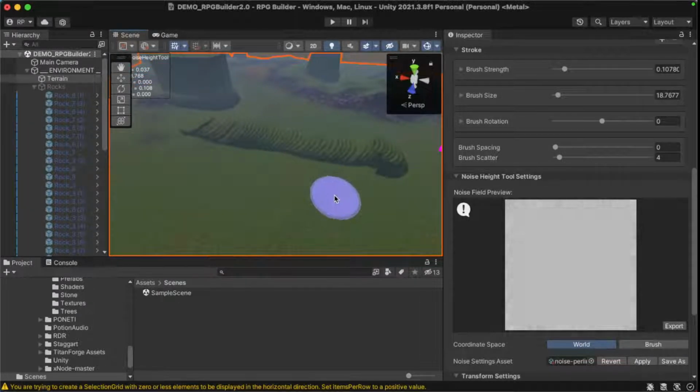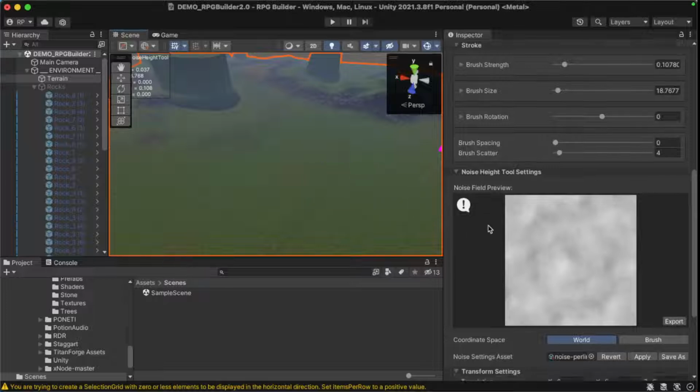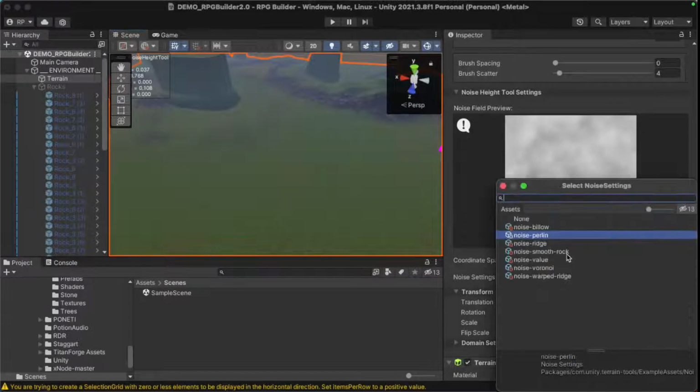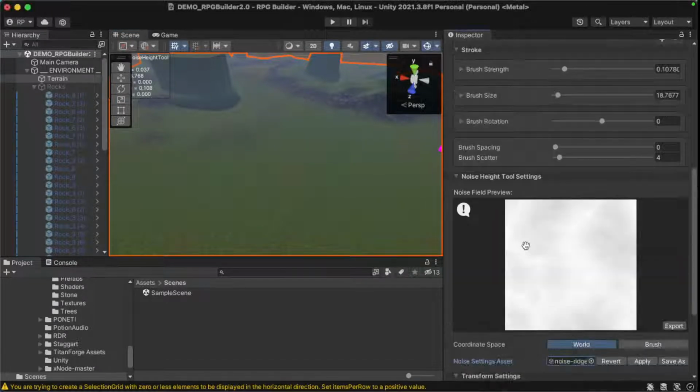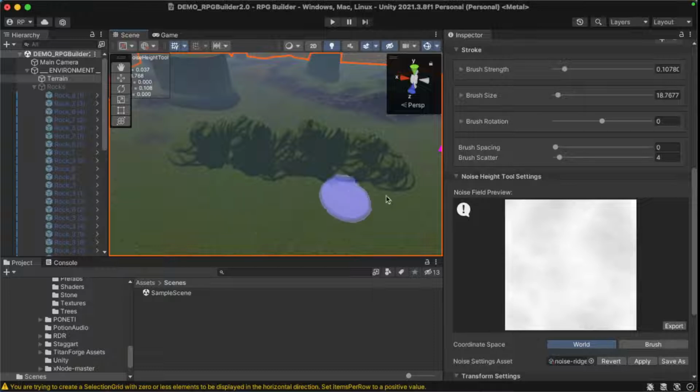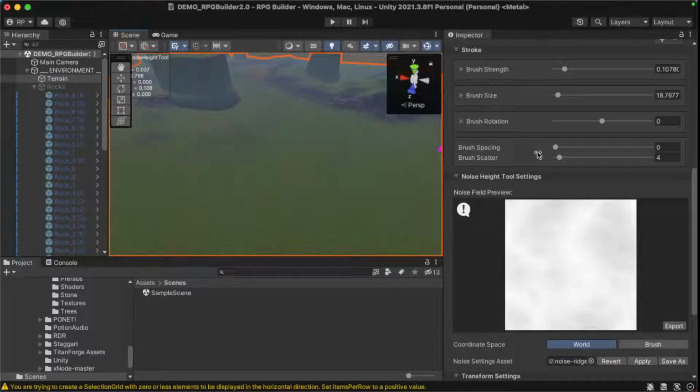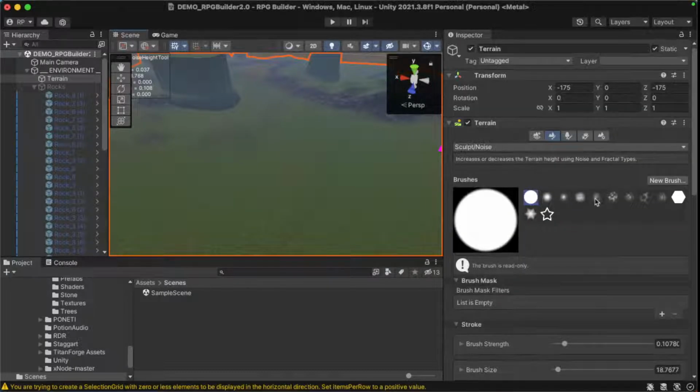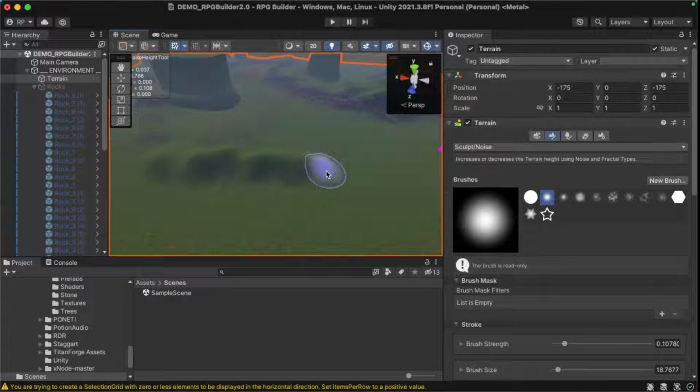All right. Let's stay on track with our noise patterns. What does ridge give us? You know what? I don't like this hard shaped brush. I could do a soft circular brush. Oh yeah, look at that.